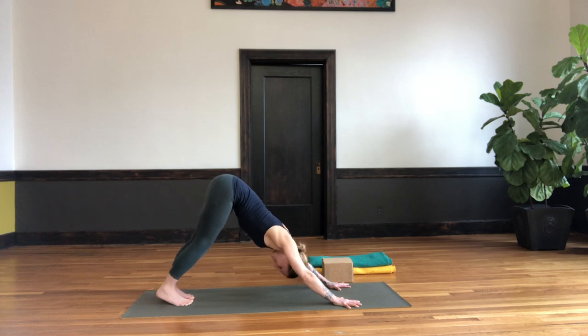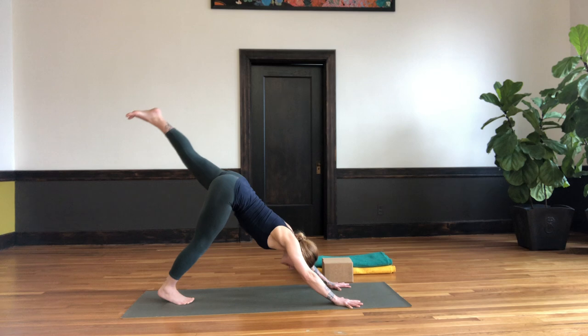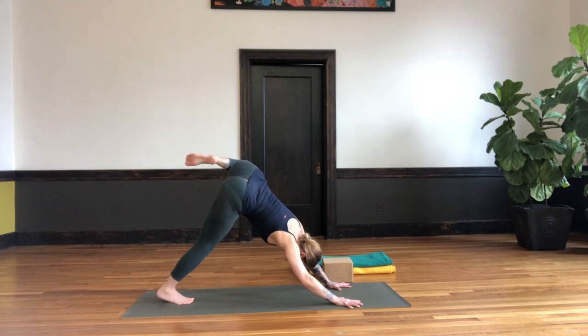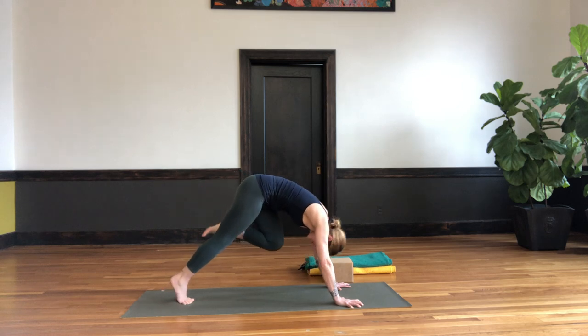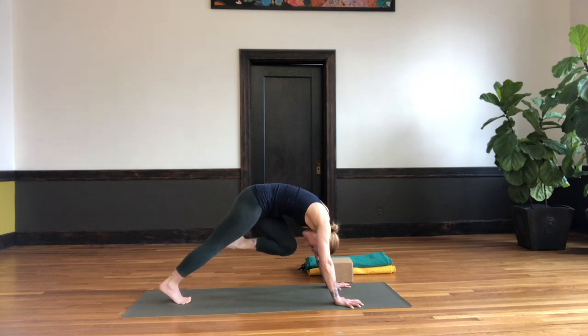Feet together on the center line, left leg comes up. Bend it, shape it, move it, fling it, do anything you'd like to do with it for the moment. And then go ahead and go through three sides of flying pigeon. Bring knee to nose, bring it underneath. Yeah, find that squeeze, find a full pose first. No bailing out early to go get to the next place. Be here, inhale it all the way back up.